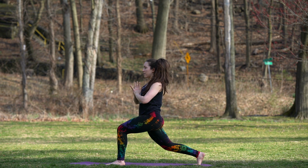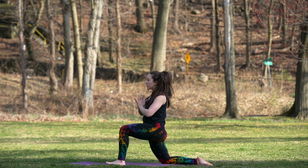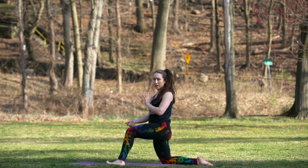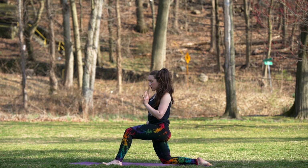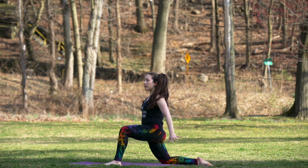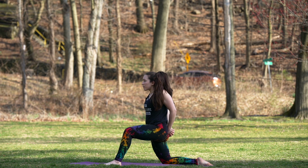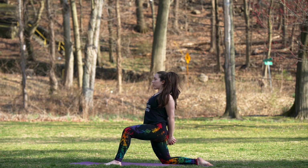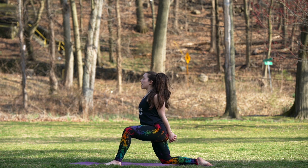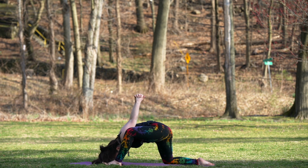Release right knee to the ground, point right toes. If you widened your lunge a little bit on the other side, you can do that now, just walking left foot out to the left. Interlace fingers behind your back in the opposite direction, so your other pinkies on the outside. Squeeze shoulder blades together and down. Lift your chest on the inhale. Hinge towards the inside of the left thigh on the exhale.